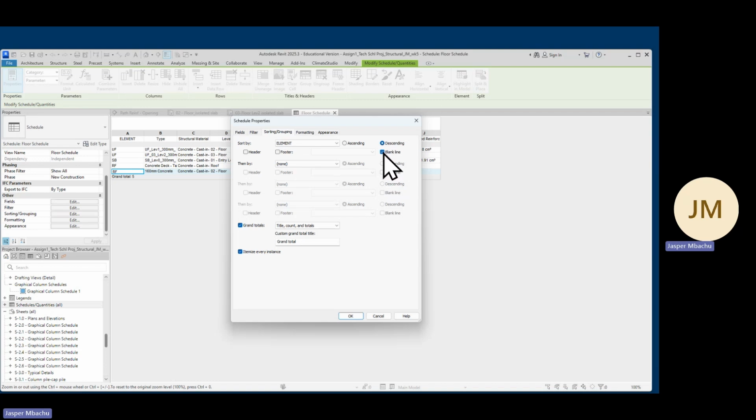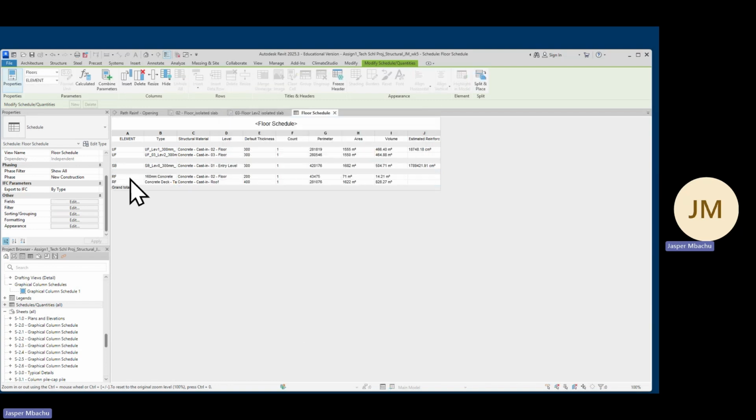Then if we have rows of SB floors, it's going to provide a subtotal, the same thing with roof. So we have 2 floors. So putting this break line helps us to aggregate floor 1, floor 2, you know. And then for now, let's say itemize every instance. Let's leave it checked. And then we say, okay, now can you see that blank?